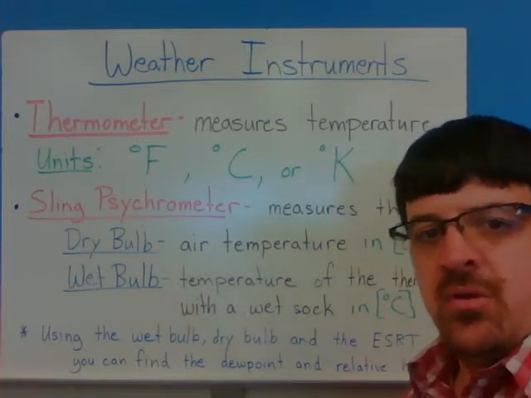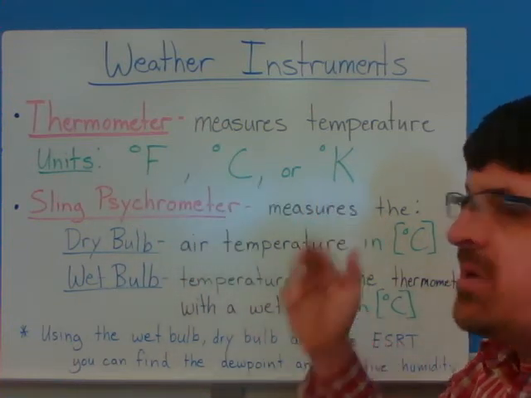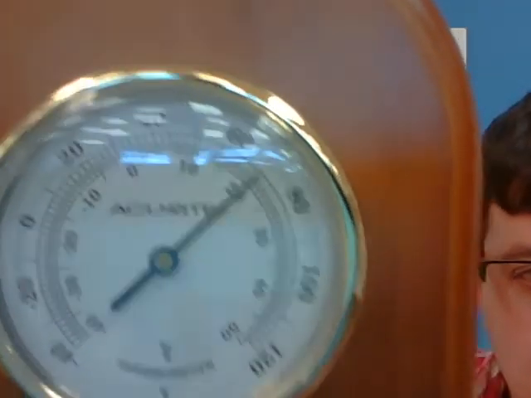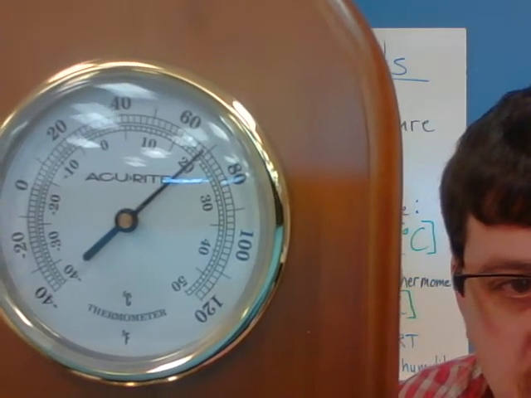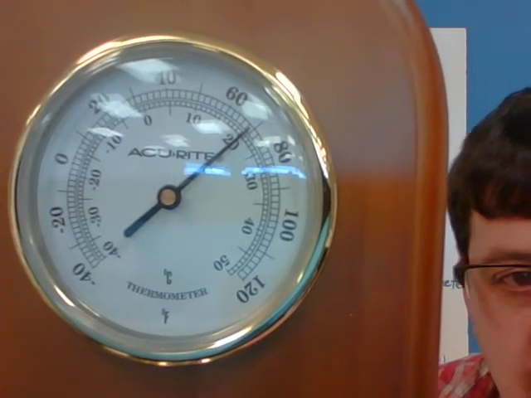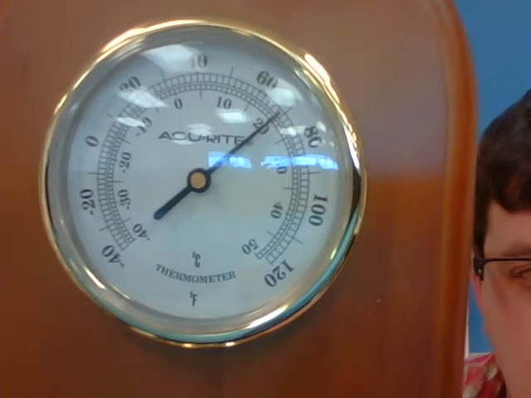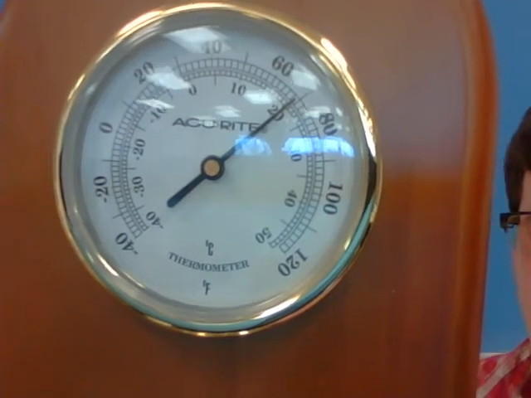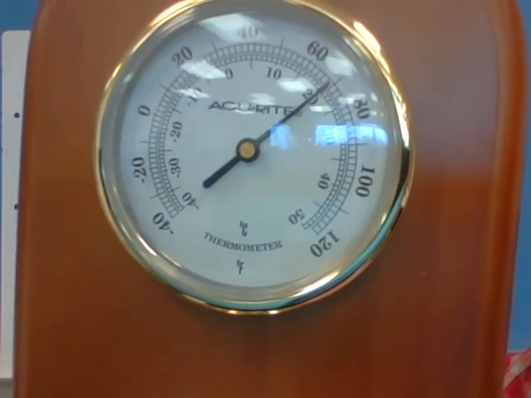A thermometer, for example. A thermometer is going to measure your temperature. It could be in Fahrenheit, it could be in degrees Celsius, or it could be in degrees Kelvin. Okay? For example, this thermometer right here. Trying to get the glare off it for you guys, but this thermometer is showing Fahrenheit on the very outside of it. Okay? It is 68 degrees Fahrenheit. Well, that looks like it's about 20 degrees Celsius. Maybe 19, I can't tell from this distance, but that's about what it looks like on this thermometer. Okay, so this one measures Fahrenheit and Celsius.